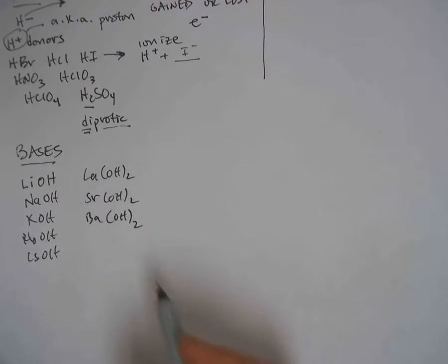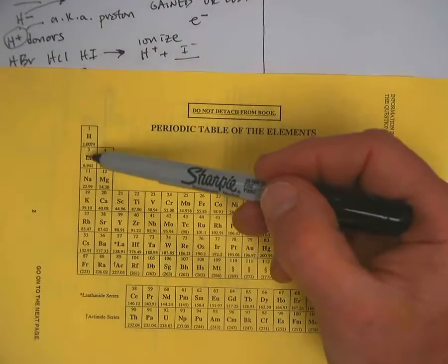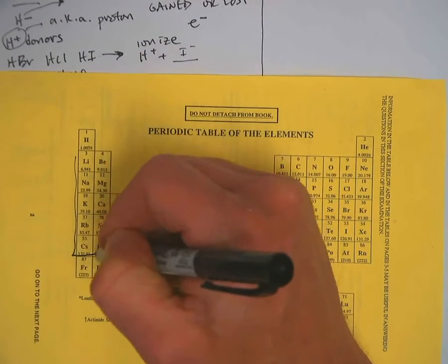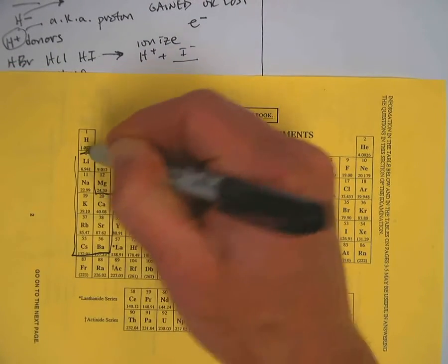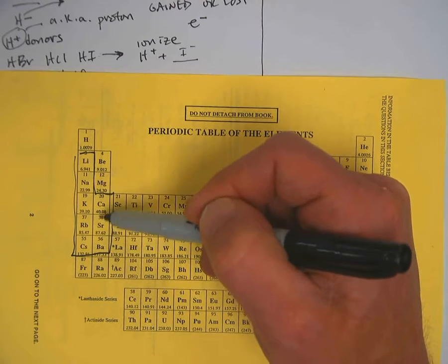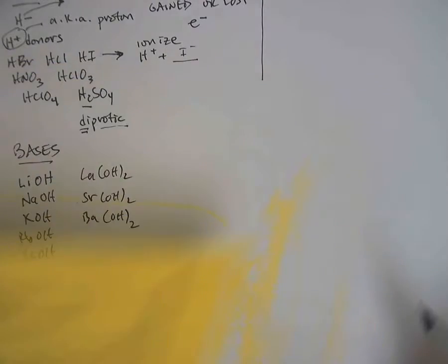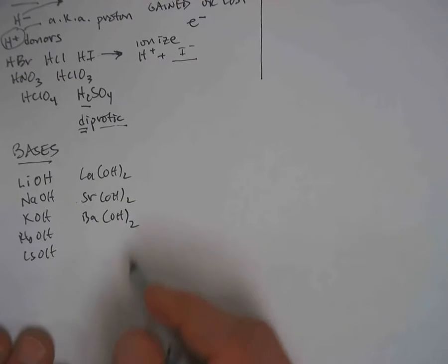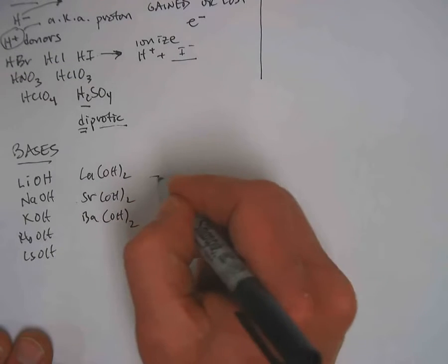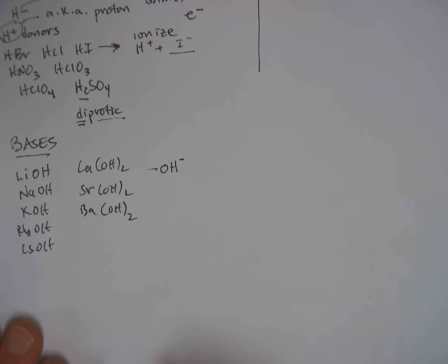Of the alkali earth metals. You'll find these hydroxides in a B shaped on the periodic table, but remember that these are positive two, so two hydroxides will go on them. These are positive one, so only one hydroxide will go on them. These are the strong bases, and they're a good source of OH minus ion, which is known as the hydroxide ion.